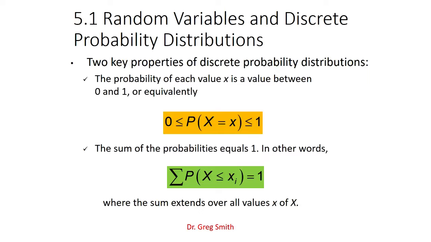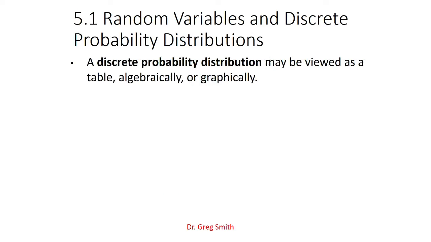A couple things to take away here, though. All probabilities that we assign have to be between 0 and 1 inclusive. You can't have more than 100%. You can't have a negative probability. I think that makes sense. However, when you're talking about a particular set of data, all the probabilities in that set must sum up to 1, like we saw before with the defective, not defective. 1/4 were not defective, 1/4 both were defective, 1/2 one of them was defective. 1/4 plus 1/4 plus 1/2 equals 1. This has to extend over all values of x in your set.